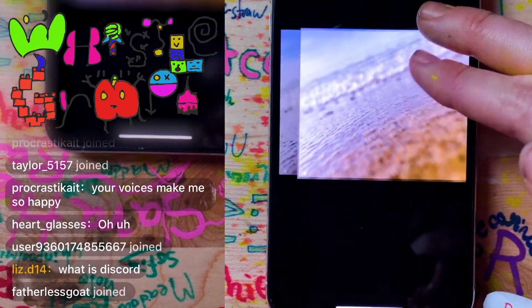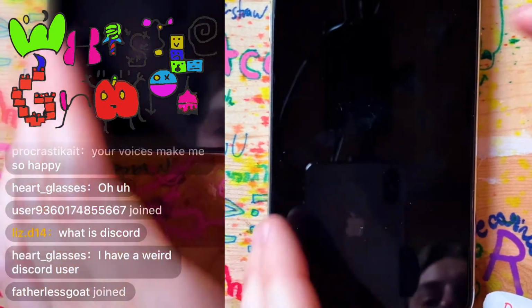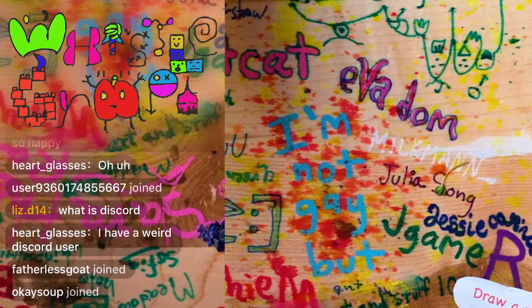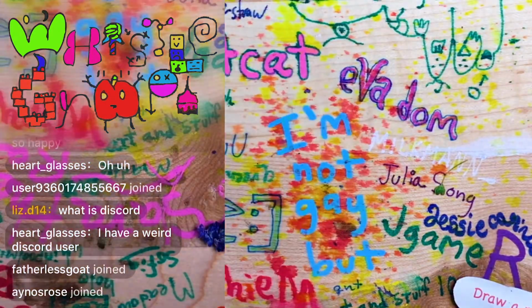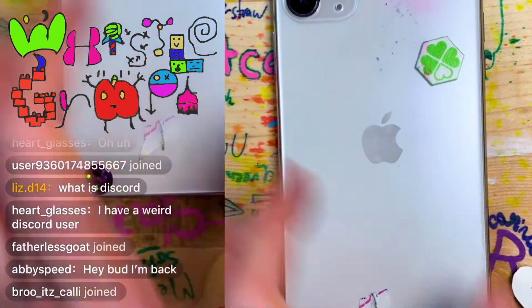All right, what else do we have in the Discord? Oh. Uh-oh. Oh, my phone ran out of battery. Well, it was fun while it lasted. We can put stuff in the back of it, though. Yeah, let's put something on the back.